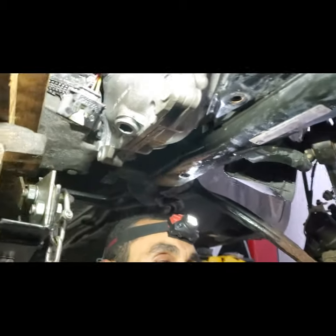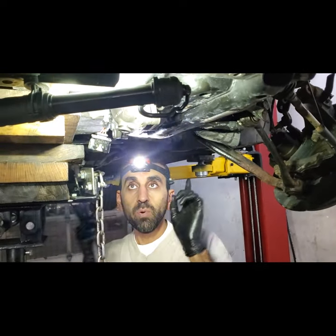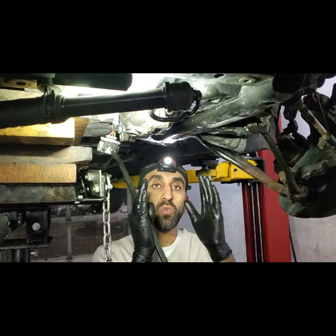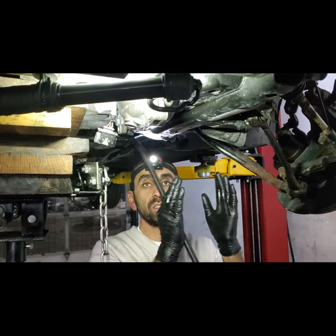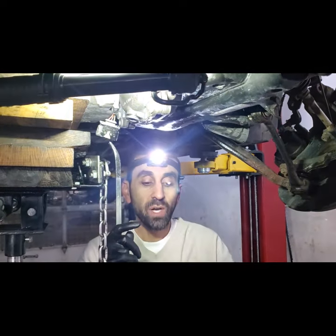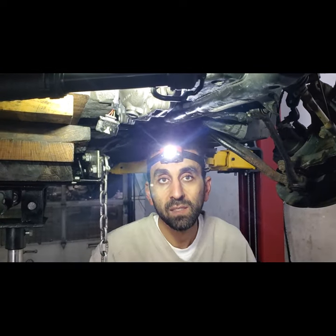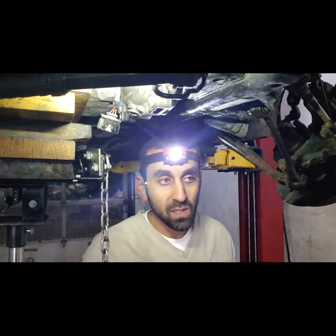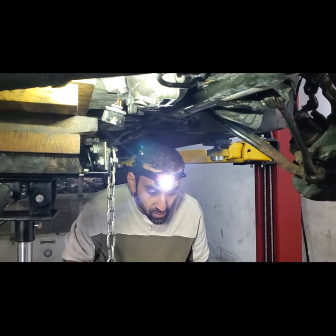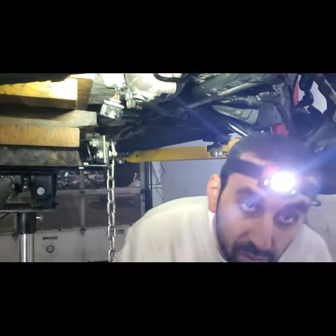Remember, remove the bolts holding the engine mounts on the top, both sides, on the right side and left side. That will give you a little more room to start shifting the engine to the right and left. You're going to need that in order to drop this. Remember, these are things the dealer doesn't tell you. Yeah, it does take a while to figure out, and we find out at the end the hard way, but at the end, we know what to do.